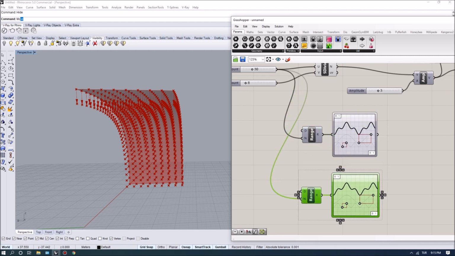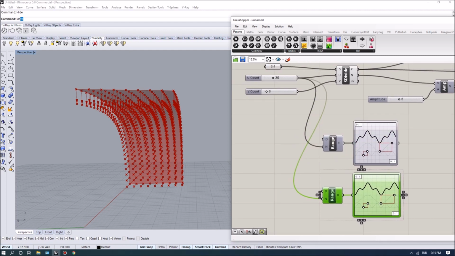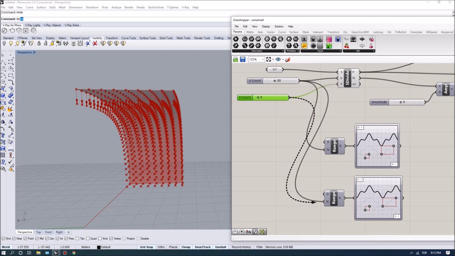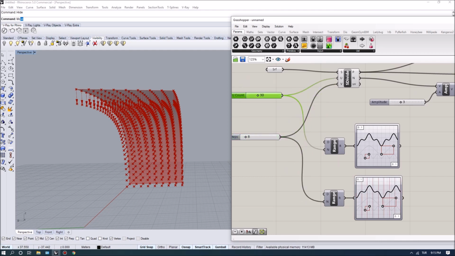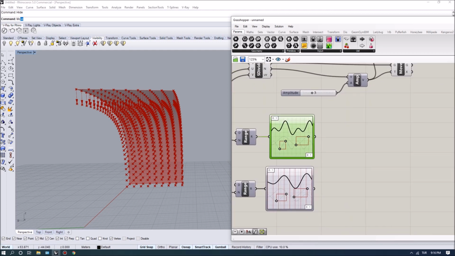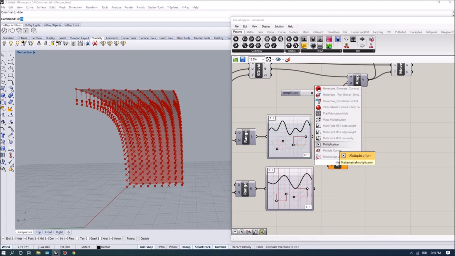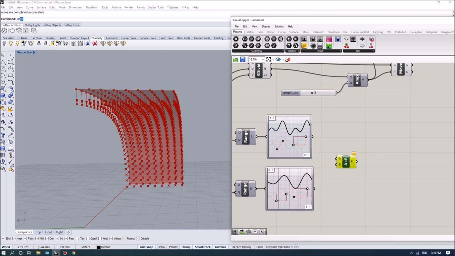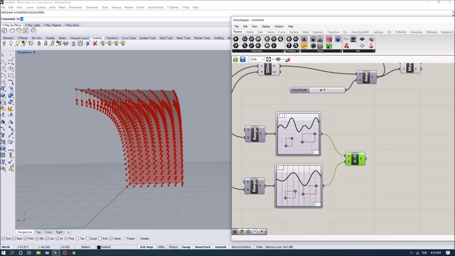And I want to make a second graph by copying and pasting this one and supply number 8 for the second list. So the idea is that we want to use this profile condition or this graph to control the vertical displacement of the vectors. And I want to multiply it with this graph, which will constrain the horizontal transformation. And you can do it simply by multiplying the output. So you can treat these as percentages. It will give you values between 0 and 1. And I'm going to multiply them.